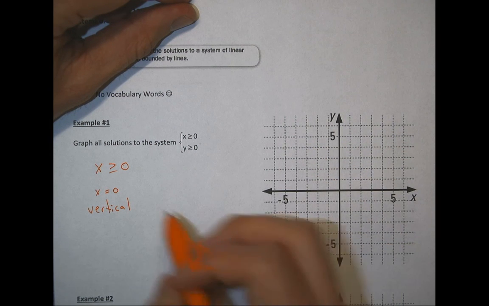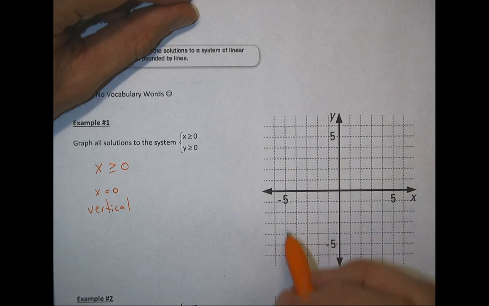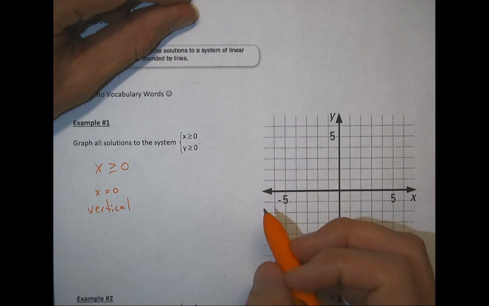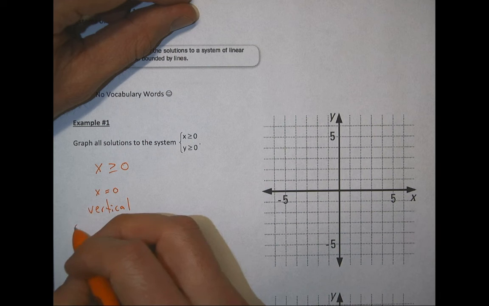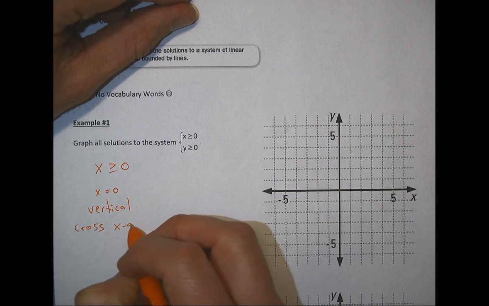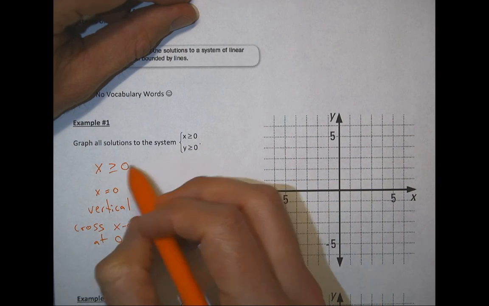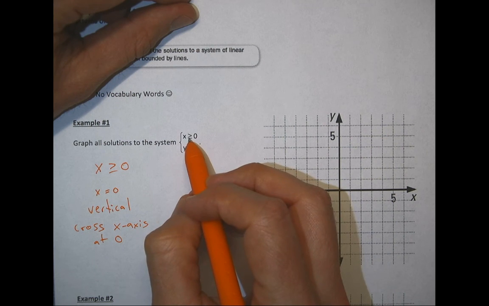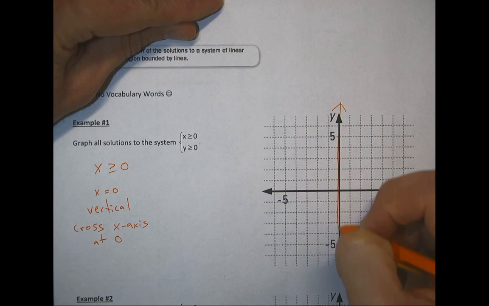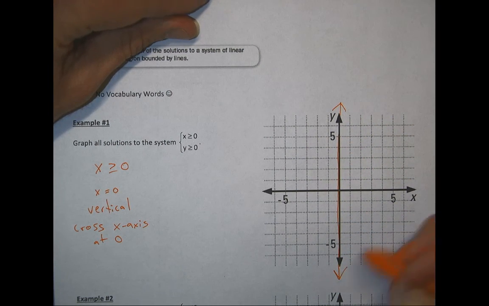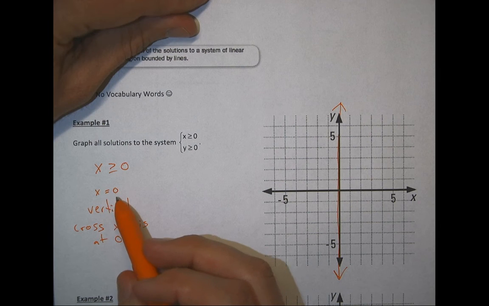And it's going to hit the x-axis at whatever this number is. So if it said x equals -5, it would be the line vertical up and down that hits -5. But in this case, since it's x equals 0, this is going to be straight up and down. It's going to cross the x-axis at 0. Now, remember when we draw these, sometimes they're dotted. This one specifically, though, has that equals to line, and so it's going to be solid. And so what this line actually is, is the y-axis. So the equation of the line that sits on the y-axis is x equals 0.